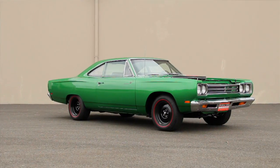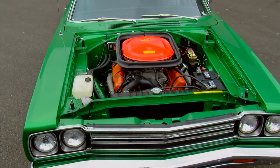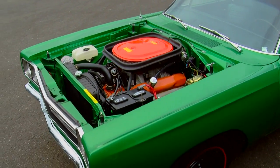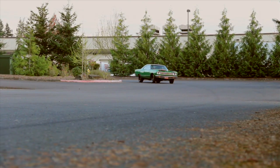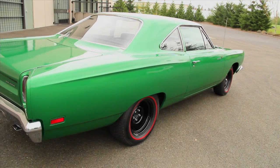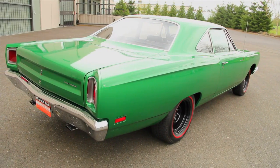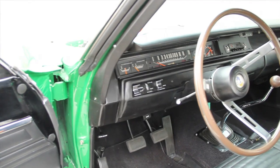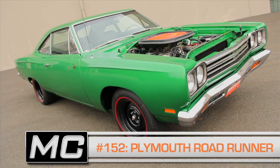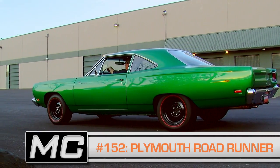In our number 4 slot, a 1970 Plymouth Roadrunner with a 426 Hemi, 425 horsepower car making 490 foot-pounds of torque, and a 3-speed automatic with a 4.10 gear was clocked at 13.34 at 107.5 miles per hour by Superstock magazine. Great car, lightweight car, makes lots of power, obviously goes very fast. Now interestingly, we don't have any footage of a 70 426 Hemi Roadrunner, but we shot footage of a 69.5 Roadrunner A12 car, which is the 440 car and the 3 barrel setup. You can see that one in episode number 152.